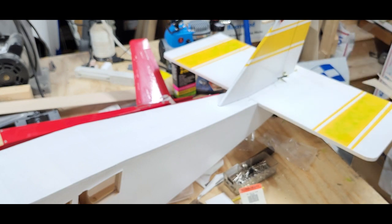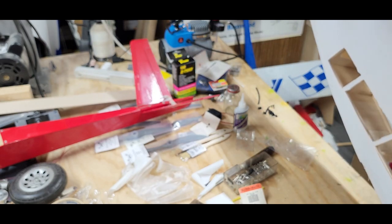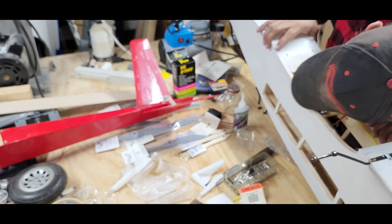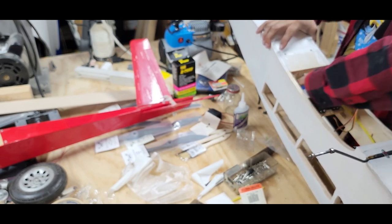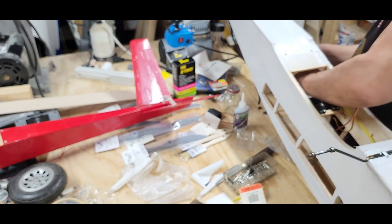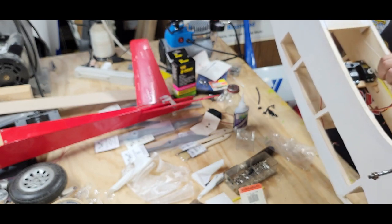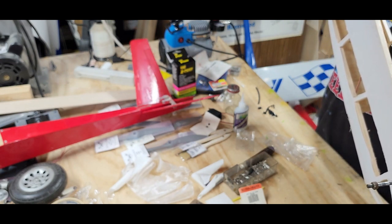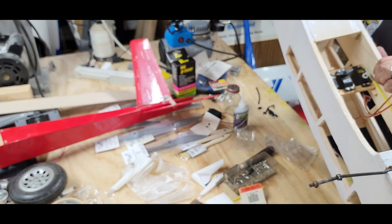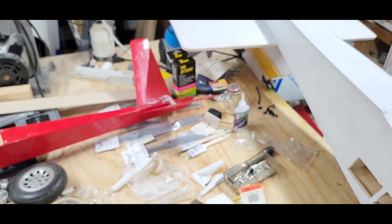To see how lucky I'm going to get here. Did it go all the way through? Probably not. That's a pretty good size fuselage. I should be able to stick my hand down in there. This is the other nice thing about all this. Yeah, it's right there. Like if you have a completed plane and it has no rods in it, nice big airplanes, right? Lost my clamp here. I don't want that tail rest. Okay. There we go. I know you can't see nothing here.